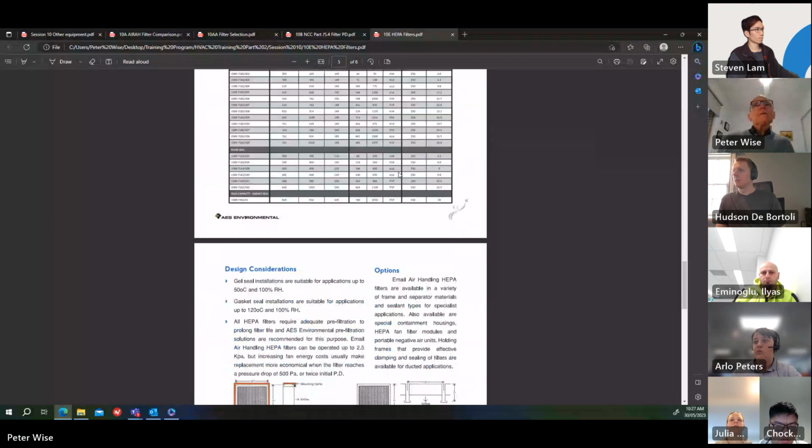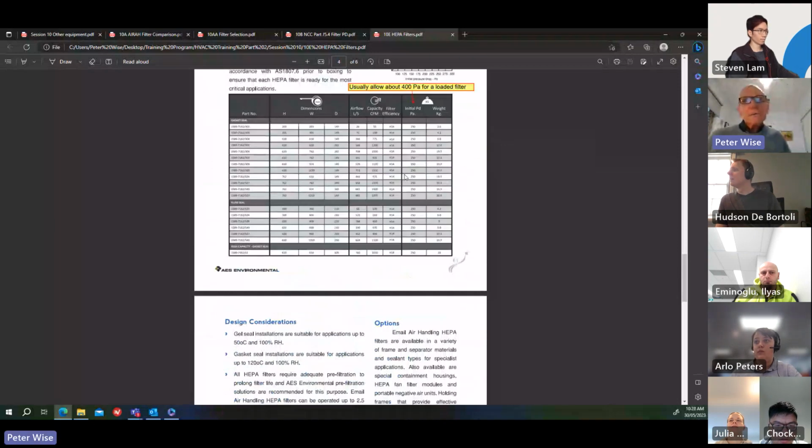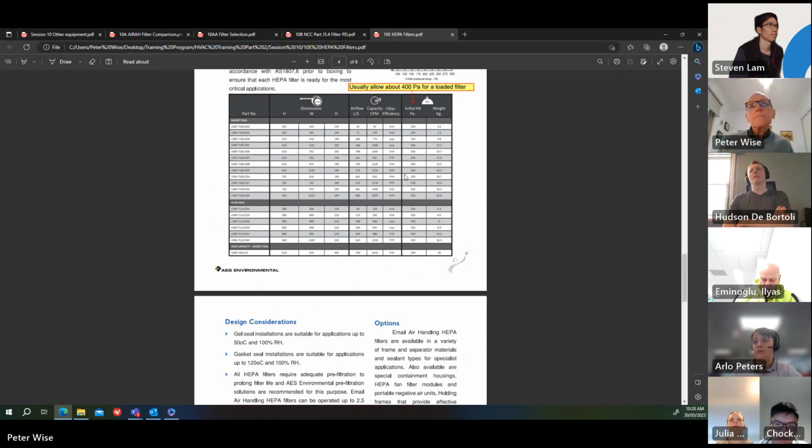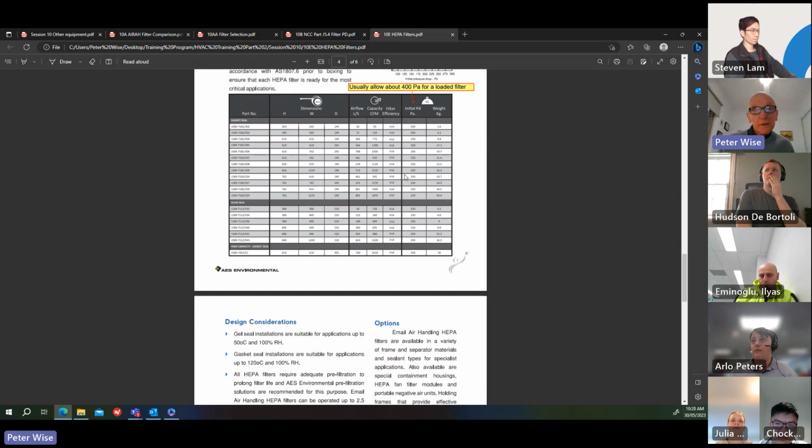I should mention that in an air handling unit or system that serves a critical environment, let's say an operating theatre, an air handling unit will have pre-filters, which will be at G4, F5. It'll have deep bed filters, which will be F8 or F9. And then it'll have HEPA filters at the terminal where the air comes into the theatre, which are H14. So if the pre-filters, the panel filters and the deep bed filters are maintained the way they should be, then it's going to take a long time for the HEPA filter to load up to 400 pascals. So even though that's your design basis, it's going to take a long time to get to that level, but that's what you should allow for anyway.